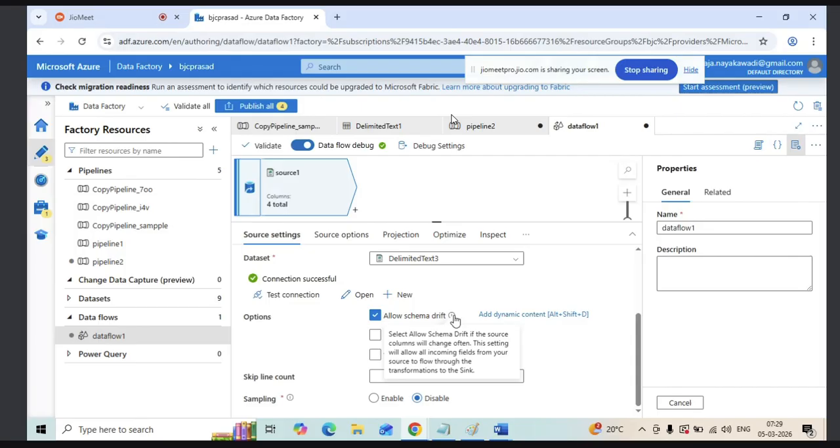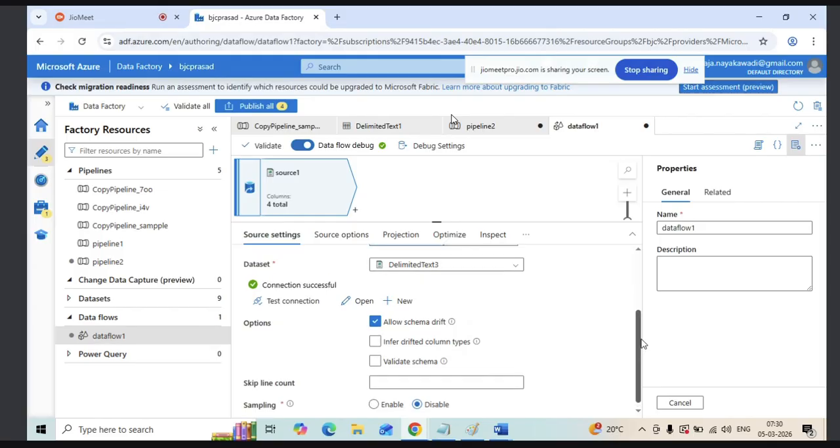This is an important thing. We'll see some other options, some examples. So all these options we can have. Even this one is similar. So if any drifted columns, or you'll see this validate.